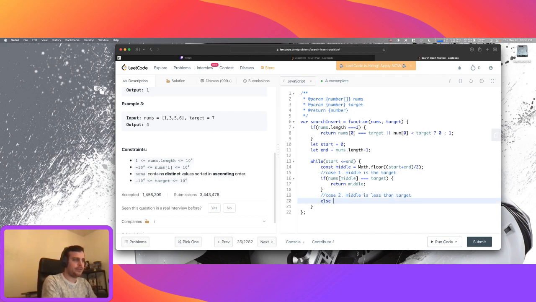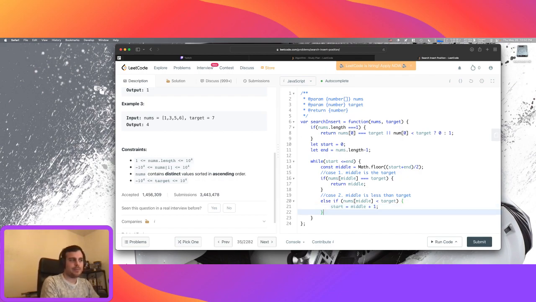All right, so let's code that. Let's code this else if condition. So else if nums at middle is less than the target, then what this means is that our guess was too low. So that means we need a higher value. So in order to make the value higher, we are going to move the start pointer to the current value plus 1. Because we know that that value is not it, so then we need to move up 1 index because we already knew that the start pointer was not the value. And this was the trick we kind of got stuck on yesterday, realizing that in order to not fall into an infinite loop, we need to make sure that we bypass it by 1 because we've already eliminated it. So in this case, start is going to equal middle plus 1.